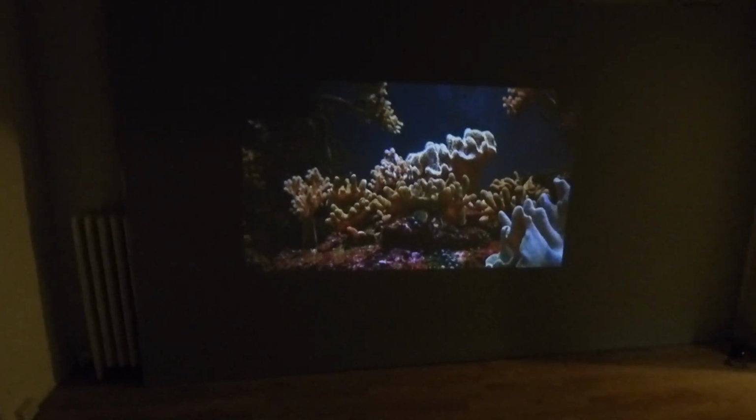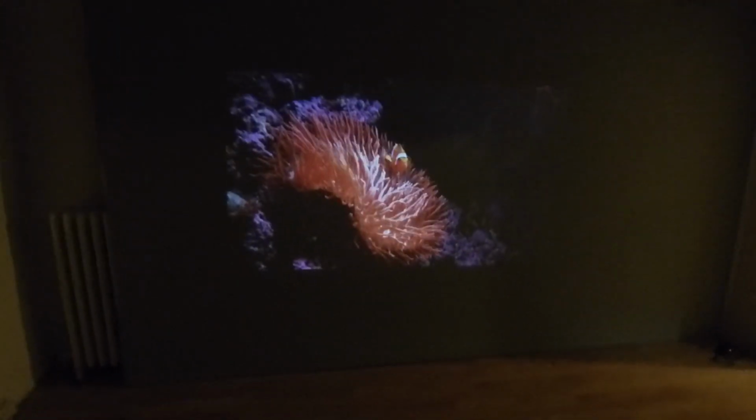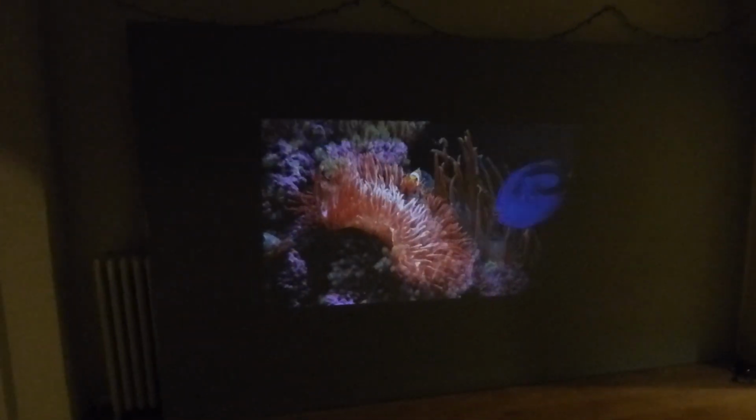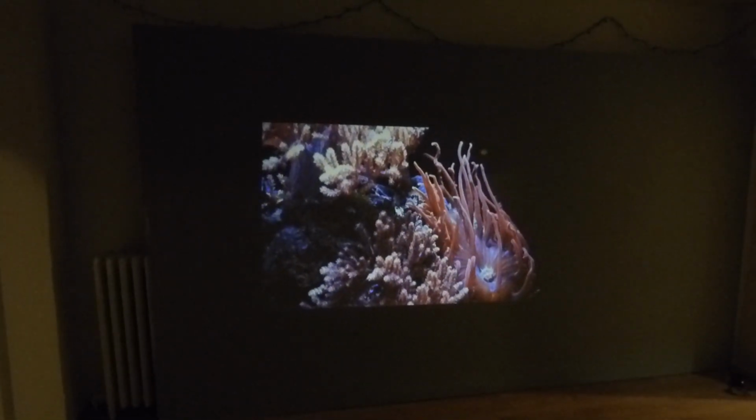That projector I can't relate to. If a projector is $2,000 or $3,000, I can't relate to it. But you can relate to this projector. I mean, the NEC VT595 projector I have on the floor is around $50 or $60 in some places. You can get it for $150, $160 other places.